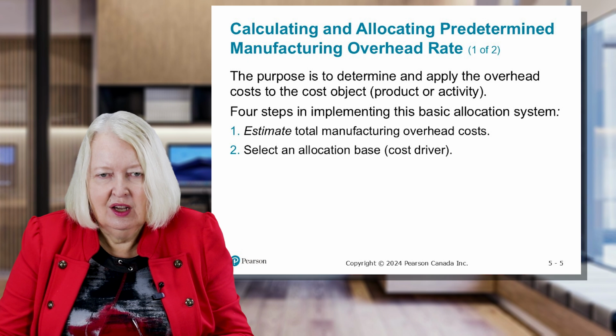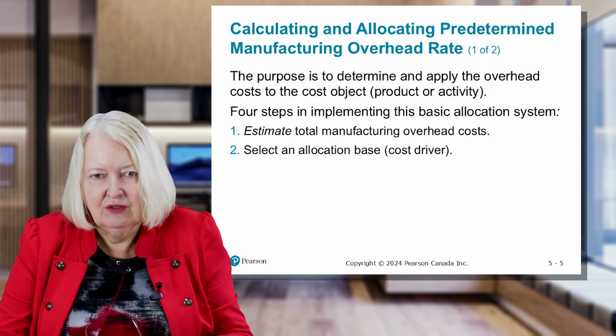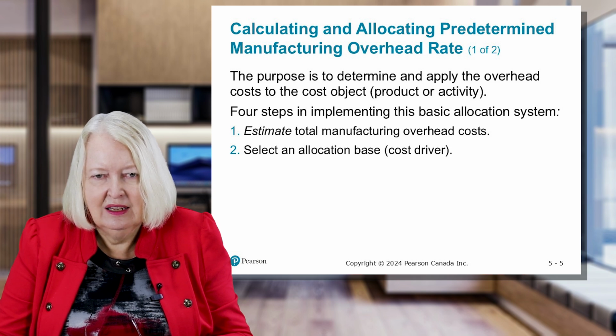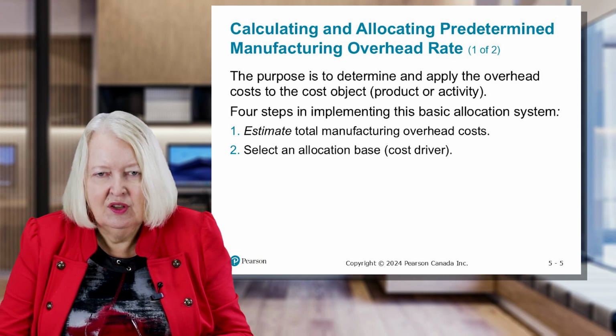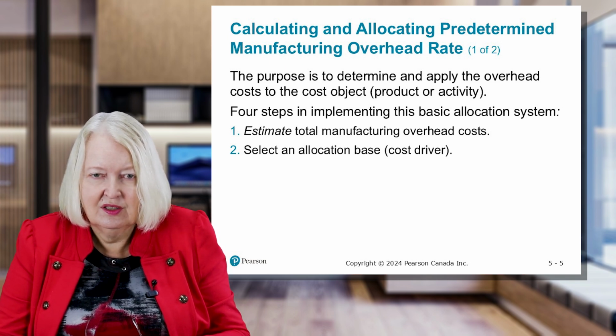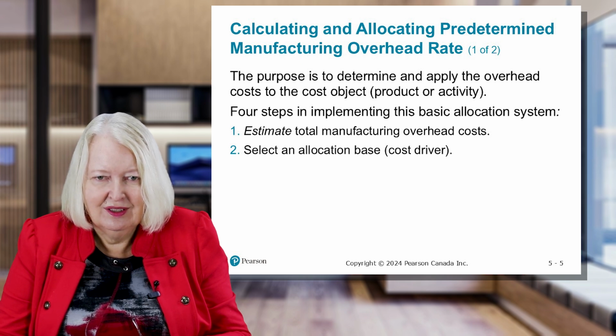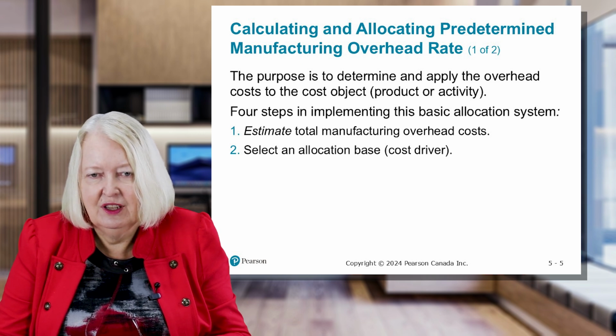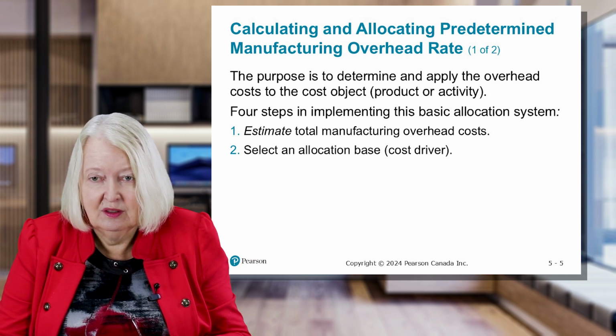When we're looking at cost, it's easy enough to trace your direct materials and direct labor, but the overhead, that's one that can be a little bit more challenging. We want to be able to understand the true cost to make the product. We know what materials are being used, we know how much that costs, we know how many hours of labor go in, so that's not so bad. But now we need to figure out how much overhead we're going to be allocating, because we need to have the full cost picture so we know how much to sell the product for.